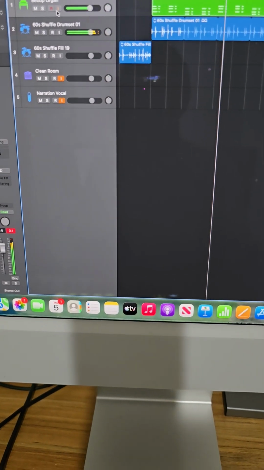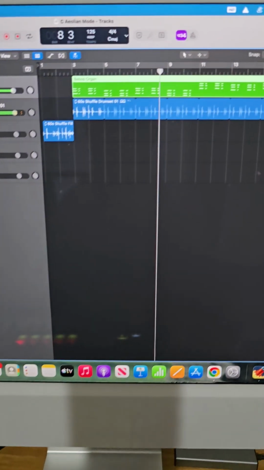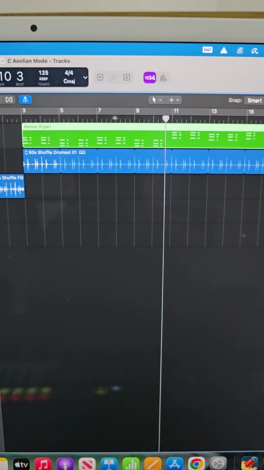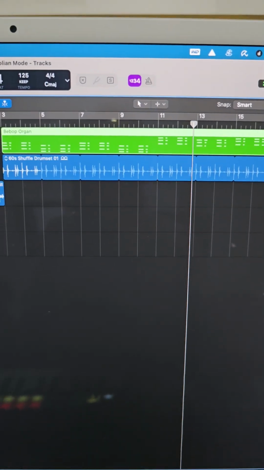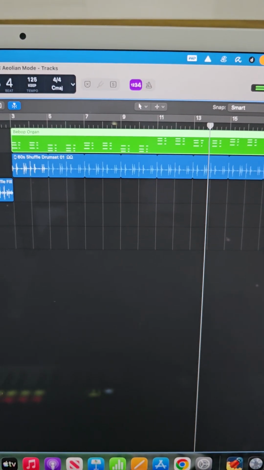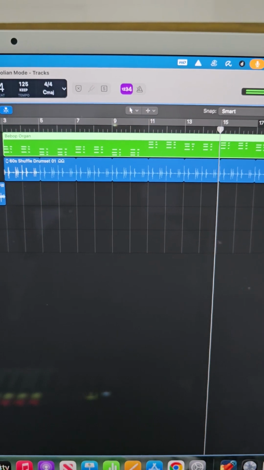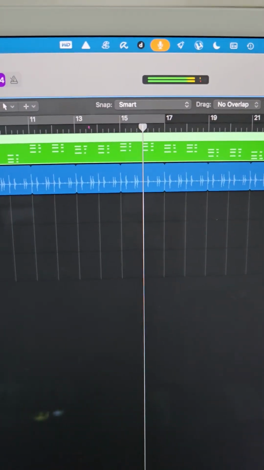That's C minor, now we're going up to B flat major, A flat major, B flat major, A flat major, back down to E flat major.